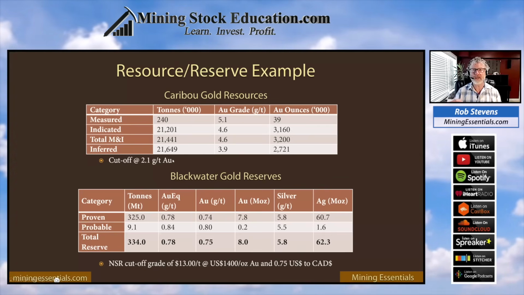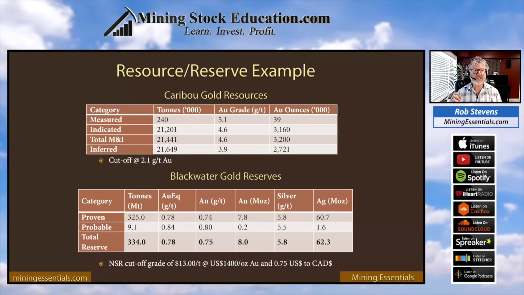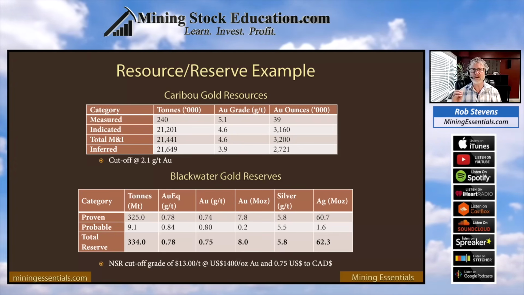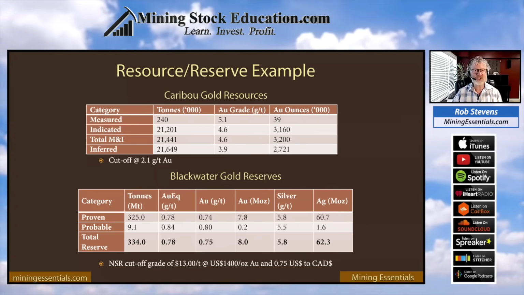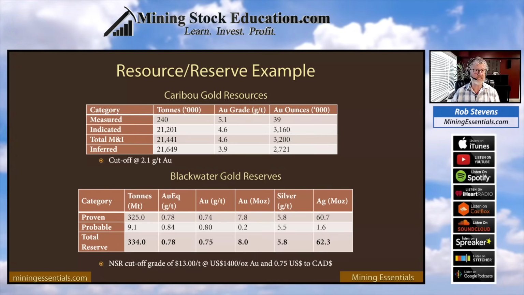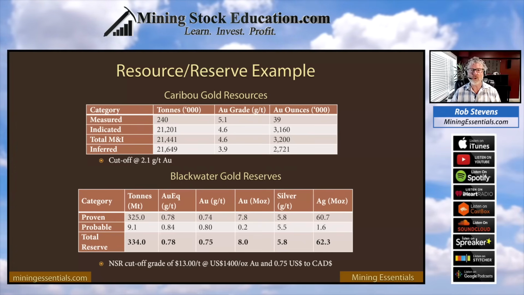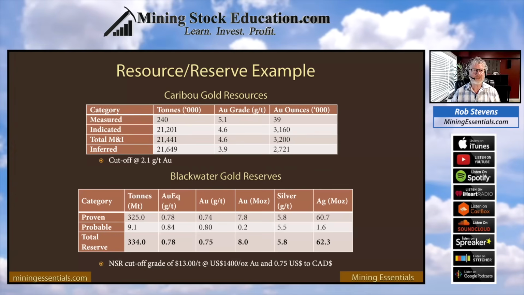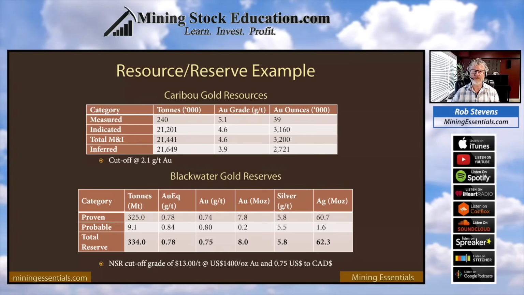If you want to try to get a bit of an understanding of how good this deposit is, a good rule of thumb is to say that the average grade should be at least twice the cutoff. Because remember, cutoff is only the operating cost. It is the grade at which production cost equals the value you're getting from the rock. It doesn't include capital cost and other features like that, profitability. So you definitely have to have an average grade in the deposit that is quite significantly higher than the cutoff in order to cover all those other costs and, of course, be reasonably profitable.